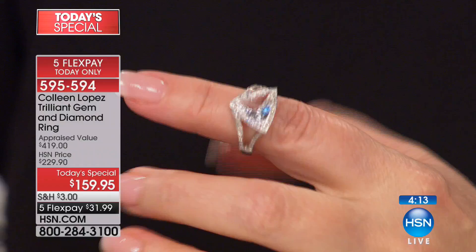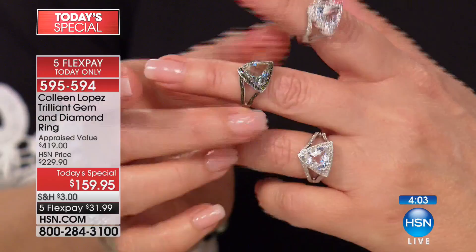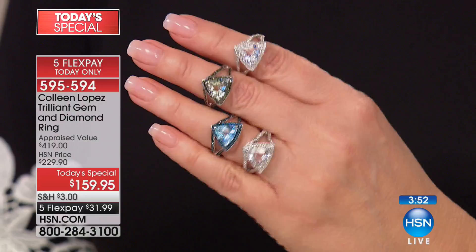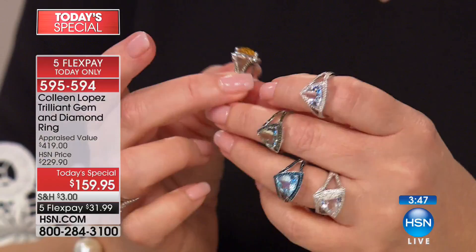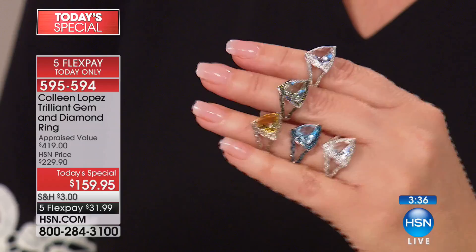When we designed it, I wanted something so special — a fancy, divine cut, with diamonds because that adds so much value. We wanted perfect center stones. That is the finest Brazilian clear quartz. The green praesialite is from the famed Montezuma Mines in Brazil, which produces the finest quality praesialite you can find. The blue topaz — same story, finest origin for blue topaz in the world. All these beautiful stones are Brazilian gemstones cut and set by the finest craftsmen. For $159.95, that's $31.99 on your credit card — item 595-594.